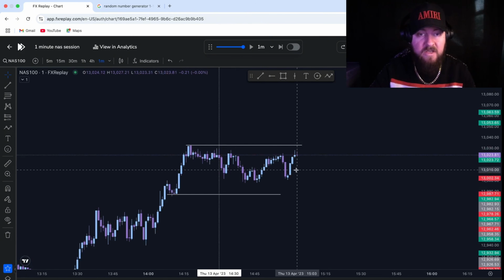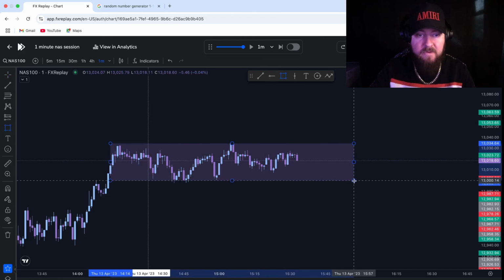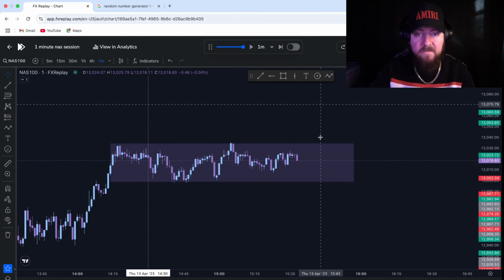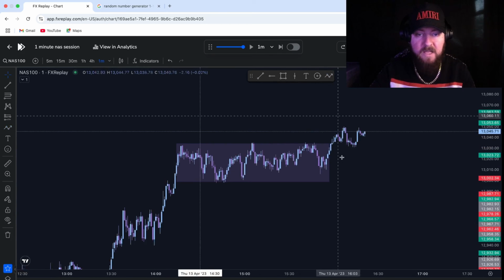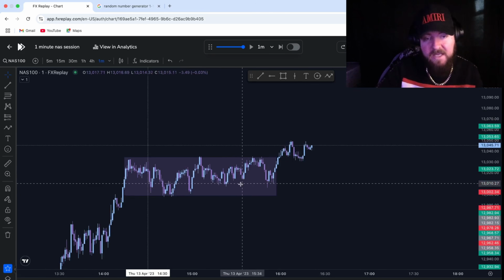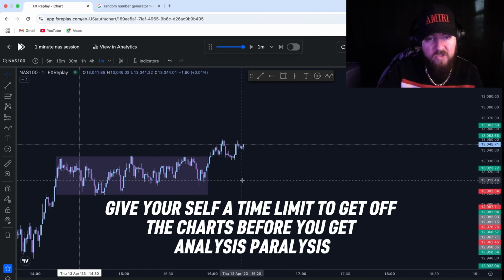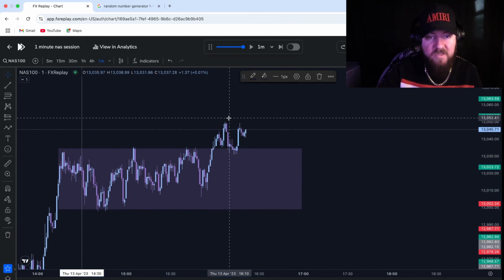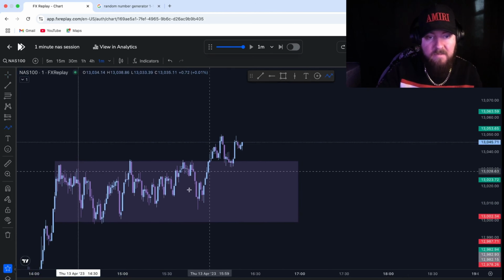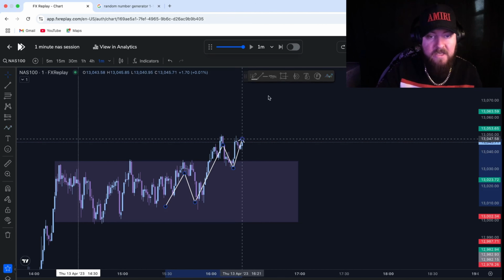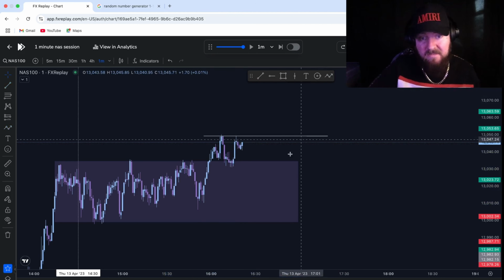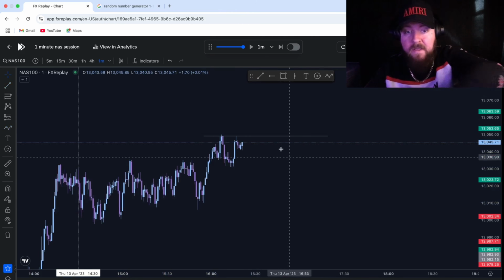So as a consolidating day, what I'm doing is I'm putting a box there and I'm waiting for price to break above it and make structure, or below it and make structure, right? Let me just take a look at the time. Right, so it's been like two hours almost, and the maximum I'll stay on a chart and look for a setup is 2 hours. But price has just broken out and it is starting to make some sort of uptrend. So yeah, if this plays out today, I'm out, I'm done. And if it doesn't play out, I'm also done.